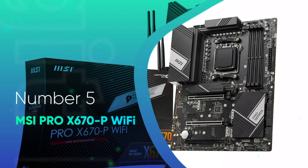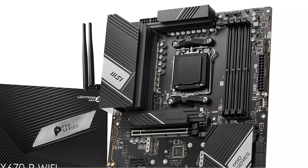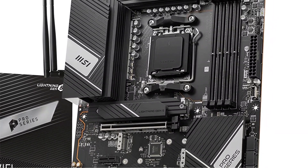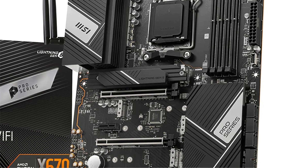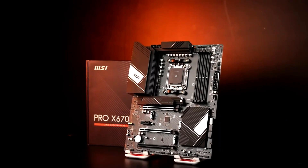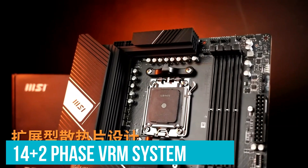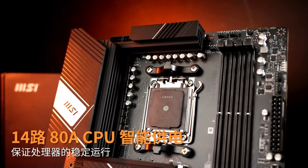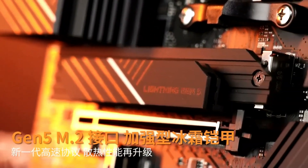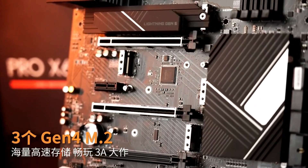Number 5: MSI Pro X670P Wi-Fi. The MSI Pro X670P Wi-Fi is our fifth pick of the day but is still a very competent motherboard for your Ryzen 5 7600X processor. It does not have the bells and whistles of the other competitors on this list, but it has a comparatively low price tag which tips the balance in its favor. MSI has installed a decent 14+2 phase VRM system on this motherboard, which is good enough for the Ryzen 5 7600X even while overclocked. You can even run more demanding Ryzen 7000 series CPUs on this board at stock settings and the power delivery system will be able to handle it.